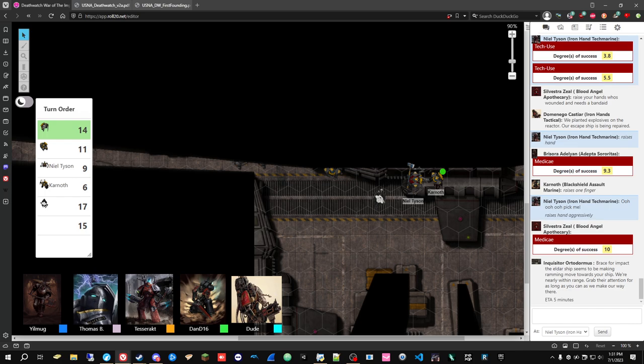How much experience did we get? 800. Yep, and you guys are just now taking off out of the hangar. Sweet. Can I get heals? Yeah, you get heals. Like 14 points of healing. 14, 15. All right, well, that's going to conclude this session then. I had a lot of fun.